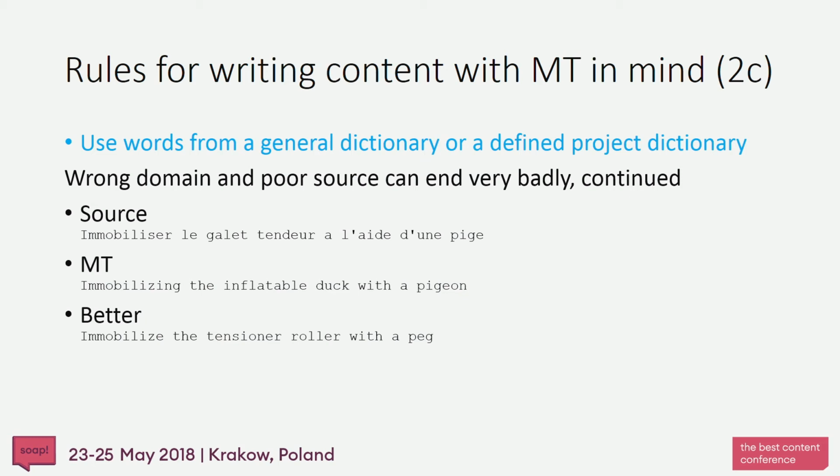So you see, this is what happens when you use some very specific vocabulary that is not converted in the process of building and training an MT engine. This can happen if you start using terms, especially from a very narrow domain, that are not defined for your project and for your content, and somebody tries to build an MT engine for that content to get translation cheaper. So you may end up with some really, really strange things.